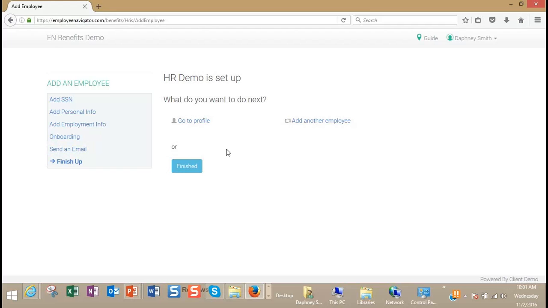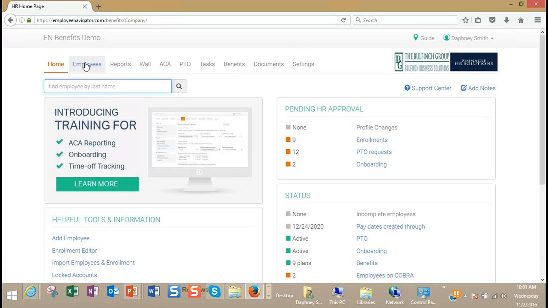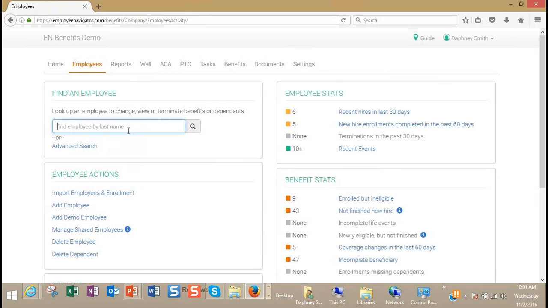So from an HR perspective, adding an employee user is a pretty straightforward process, takes just a little bit of time, and then you're able to press the onus down to the employee to complete their registration and then complete their onboarding tasks and enroll in their benefits. I'm going to go ahead and select finished, and in doing so, I'm now prompted back to the home page, and I'll then go to the Employees tab, where I'm going to go ahead and search for an employee.